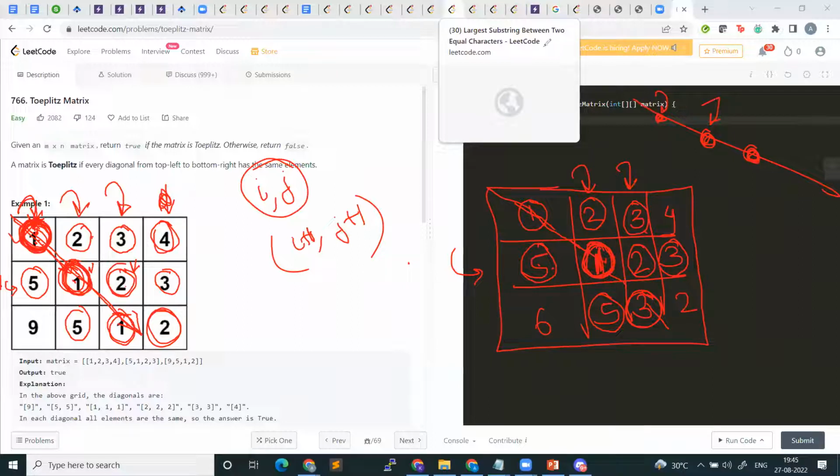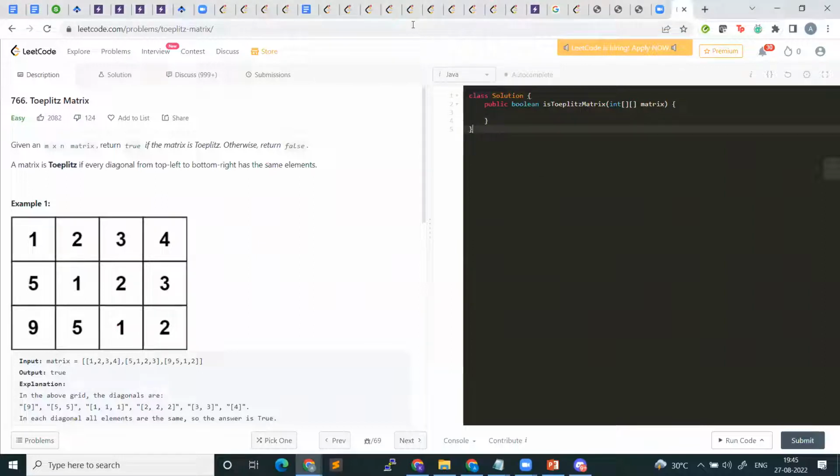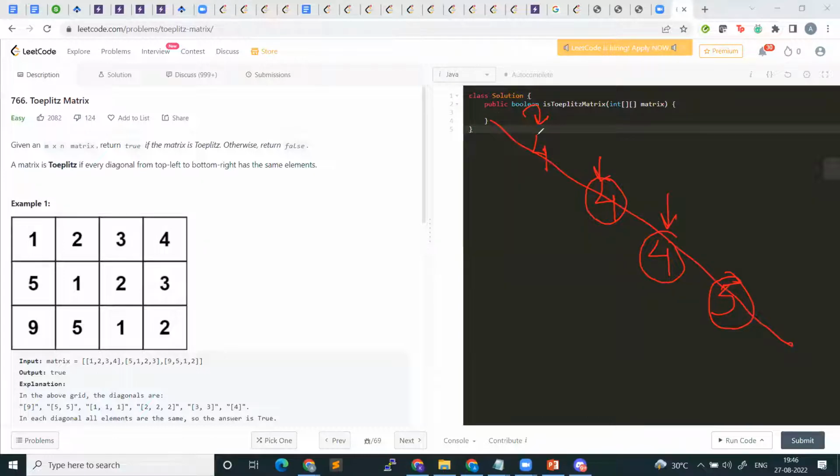ठीक है भाई? एक ऐसा लॉजिक सोचो, मैं कुछ ऐसा कर रहा हूं कि the ideal understanding here is, if you have any diagonal, right? If you have any diagonal, just talk of any diagonal. When I am on this element now, I just compare it with its bottom right. No problem. Now when you will be at this element, you will compare it with its bottom right. No problem. When you are at this element, you will compare it with its bottom right. Problem. So you know that this diagonal is not a good diagonal for Toeplitz. So I will return a false.